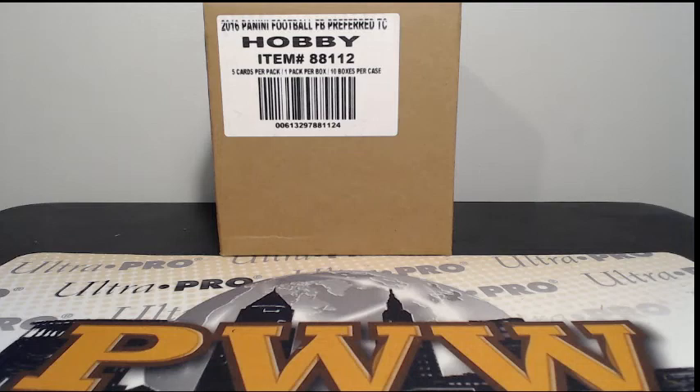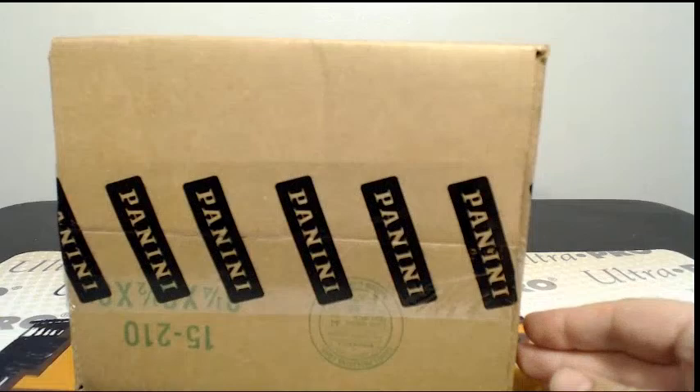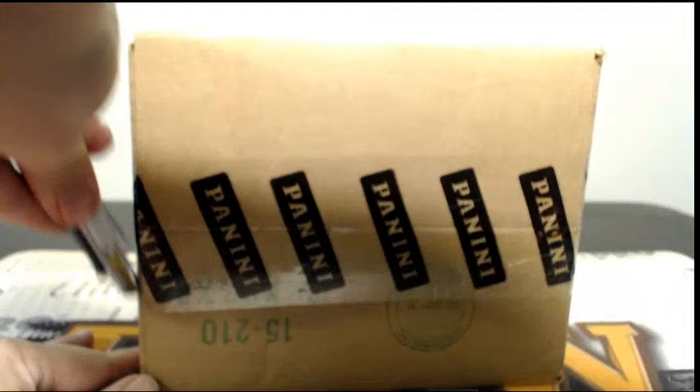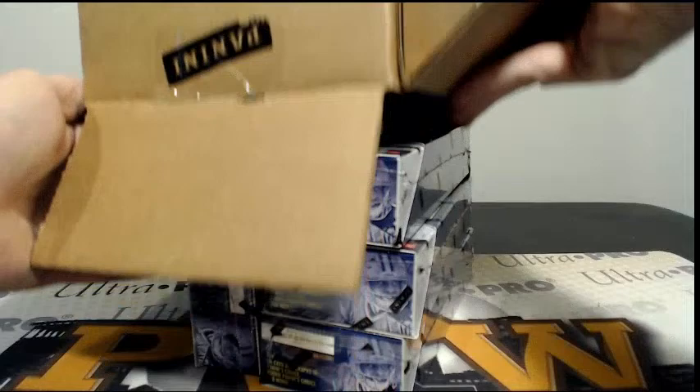What's going on everyone, this is Scott with Prestige Worldwide Sports and Cards, pwwcards.com. We're getting ready to do another full case break of 2016 Panini Preferred Football. This is a Preferred eBay break number four on Friday, December the 30th. Here is our case, sealed and good to go. Thanks for breaking with us — we do appreciate it. If you would like any shipping insurance and/or a one-touch, you can get those at pwwcards.com.